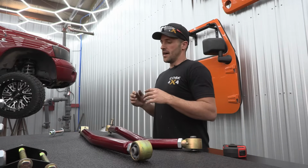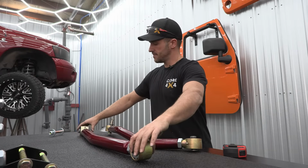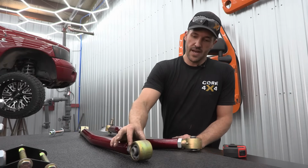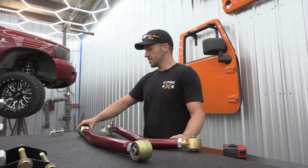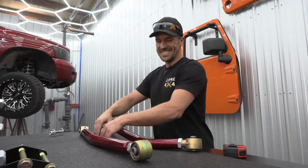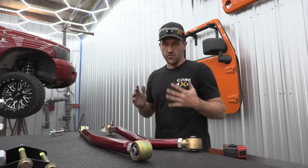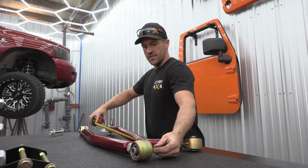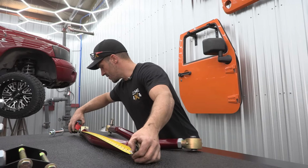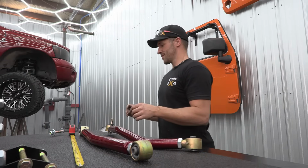So on the lower control arm with the 1 bend, we're gonna make sure our johnny joints are lined up parallel to the body of the housing of the joint on each end. And then we're gonna measure the outside of the bend and the inside of the bend, and find the average between the 2. That's gonna be our true eye-to-eye length on these arms. So our inside length is 33.25 and our outside is 34 almost. We're just gonna start adjusting until we get 34 in the middle.